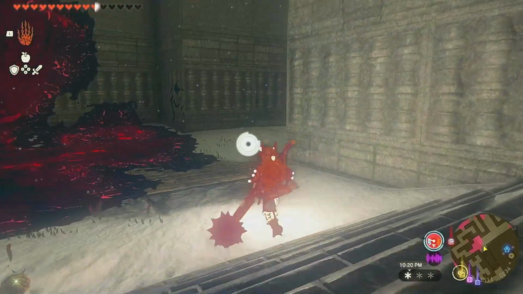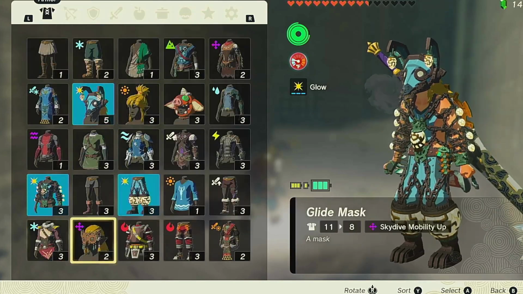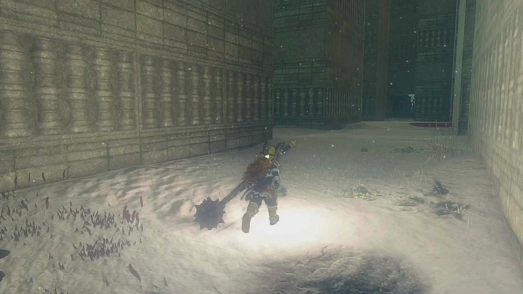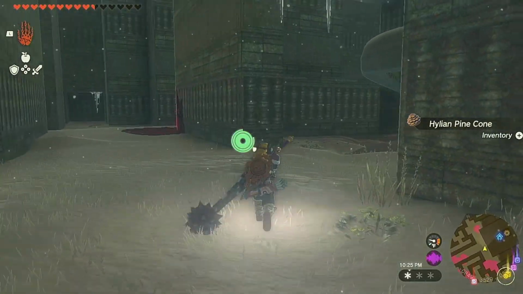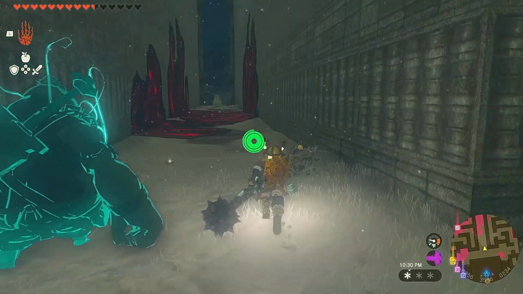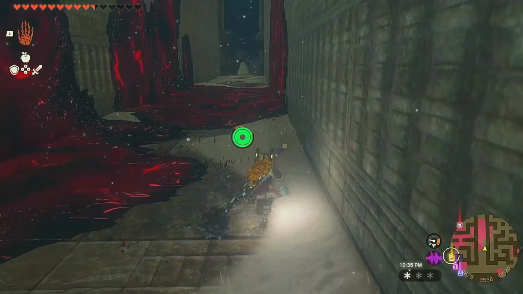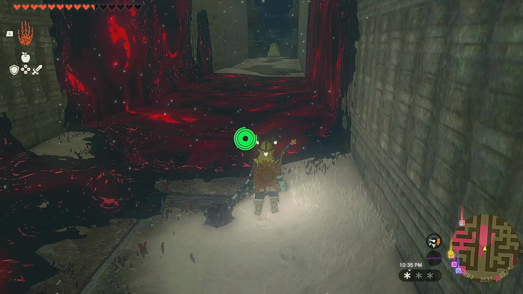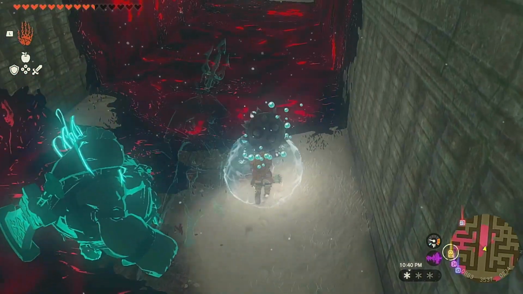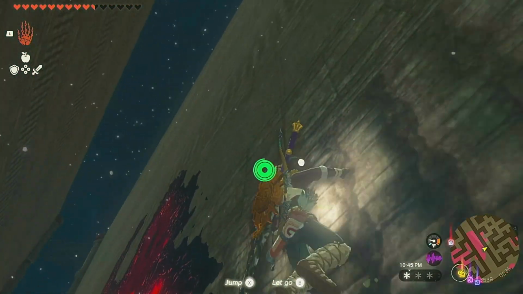So this is one of the first ones that we've done. Oh, we're cold. No worries, game. I have exactly what we need. Some cold resistant stuff. There's a Hylian pine cone right there. Yeah, this is literally the entrance too. What is that at the entrance? I don't know. Can you get rid of malice using water? No. That would make this way too easy.